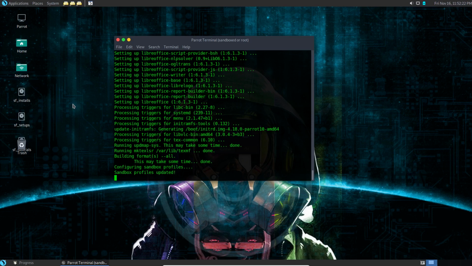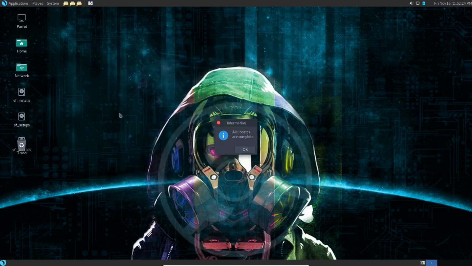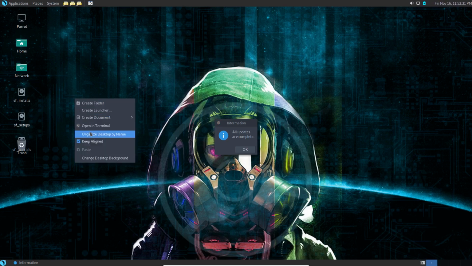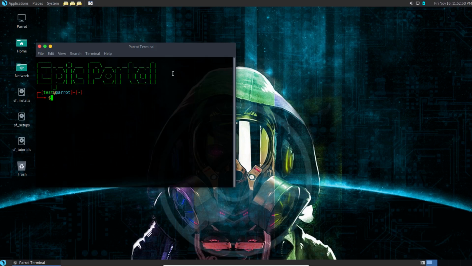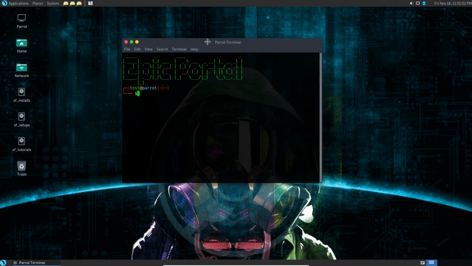So we're at the end here. There we go. All right. So now that we've run over little updates, as usual, I'm going to straighten out the icons because that bothers me if they're not straight. So as promised, we're going to go a little bit more in depth with the terminal. So let's open up our terminal. We'll just open up the default terminal. We'll hit Alt-T.